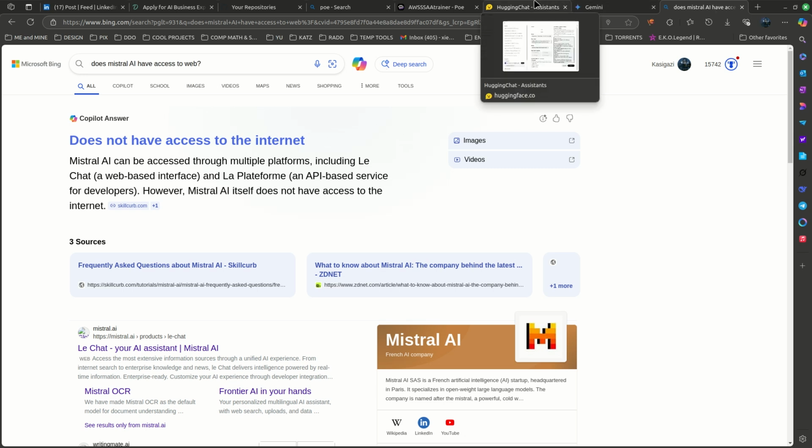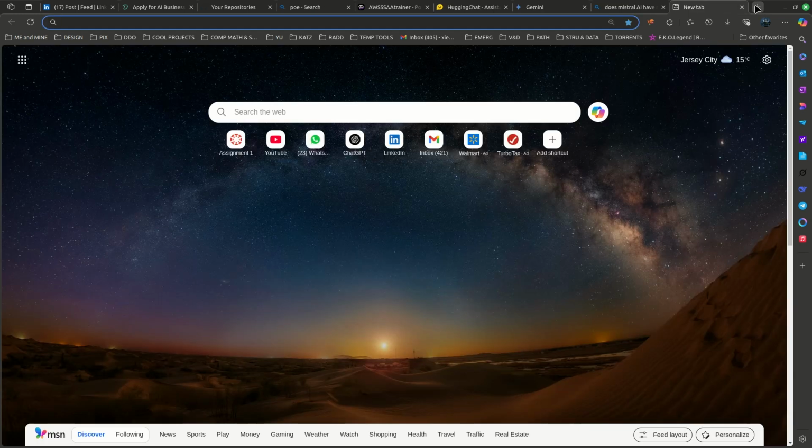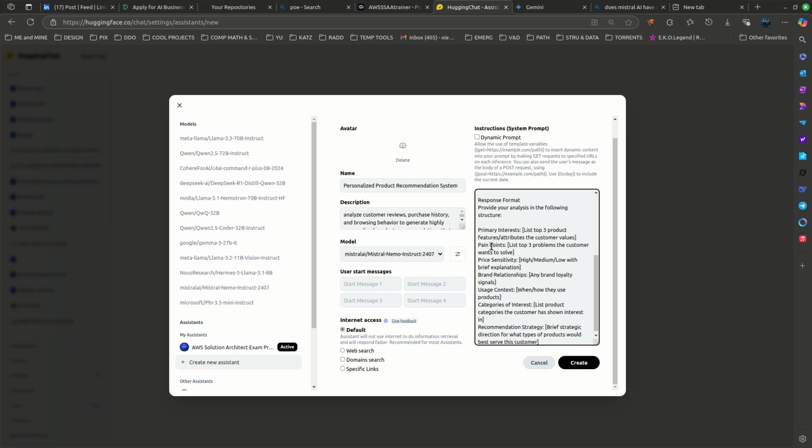Makes sense. Actually, some of the best models don't have access to the web. I think it's fine if you're trying to fine-tune your thing for a specific use case or make it really good. Look at Claude. It's the best coding logic thing we have. Their 3.7 Sonnet, nothing even comes close. So I think it's good and it actually helps with speed. You see this whole thinking logic nonsense that DeepSeek introduced. I'm not a fan. It just gives slower responses for the models, versus Mistral. If I give something to Mistral, it spits out the answer there and then, which helps if you're not online. And I digress.